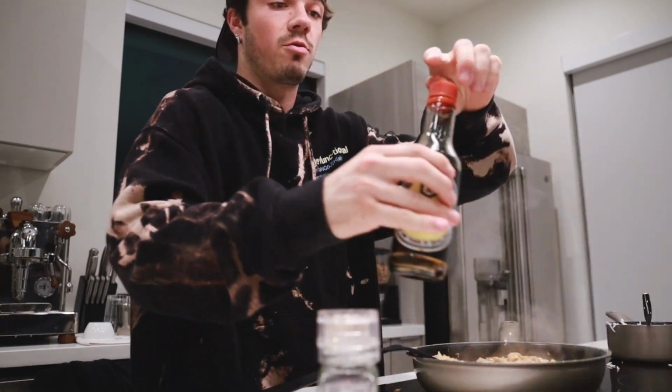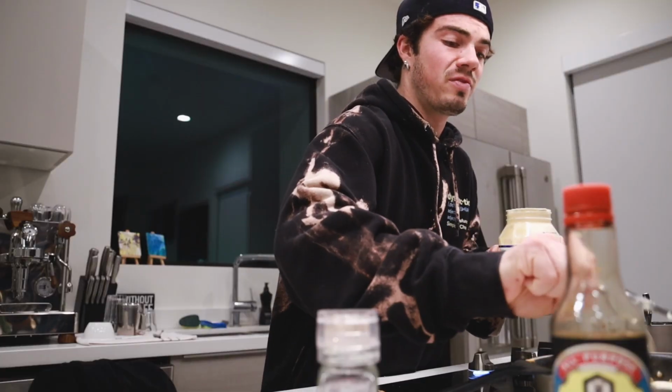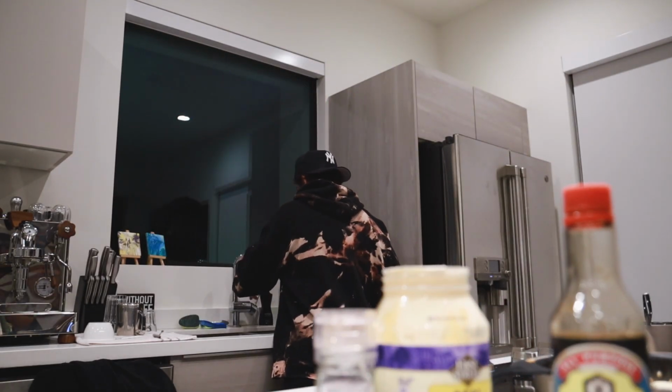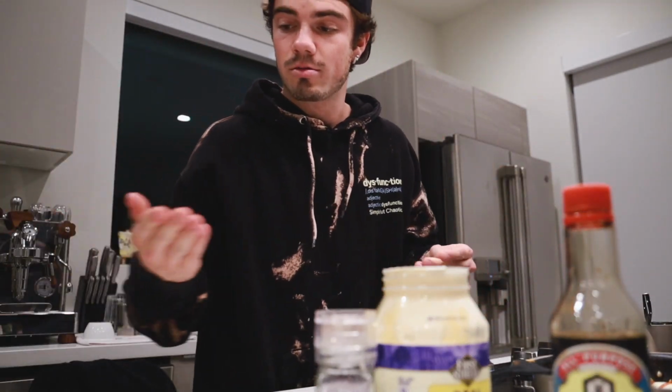Little soy sauce, whatever we got left in this bad girl. That's not a lot. We've already used soy on the salmon, so that should suffice. We're just gonna spoon in some mayo. 1 tablespoon, that's like enough mayo to kill someone, I think. Sorry to be dark, but. Sriracha, very importante. You don't need to go light with the sriracha. You know what I mean? We ain't no wimps out here in Heaven's Kitchen.